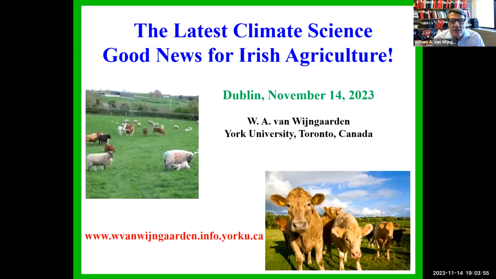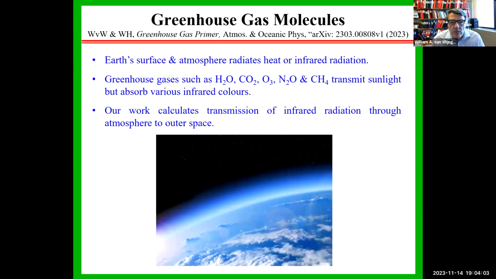So today it's a pleasure to talk about what we've been doing in climate change. Much of this work was a collaboration with Will Happer of Princeton. What we do is we look at how infrared radiation, or heat, goes from the surface of the Earth through the atmosphere to space. That heat is not generated just by the surface, but also by the atmospheric molecules themselves. Now, most of the atmosphere is just made of oxygen, nitrogen, and argon.